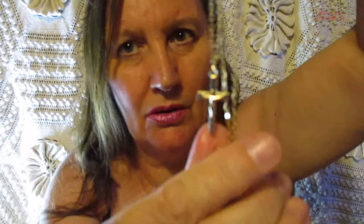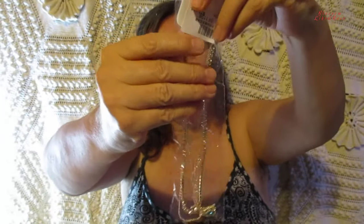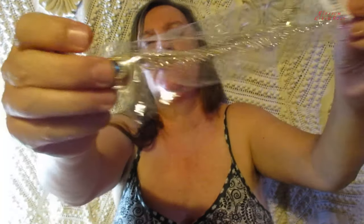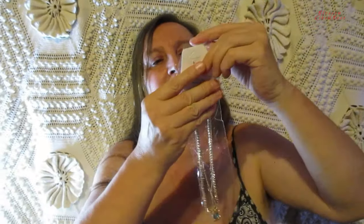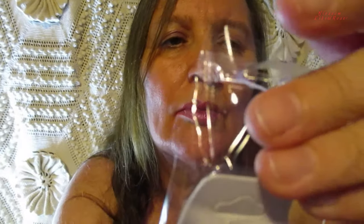Look. This one was $1.48, and on the picture it showed little white pearls all around, but it's not white pearls, but it looks pretty. It looks pretty too, really pretty. Then it has this on the longest part. I think it says fashion jewelry. A chain. See what it says.